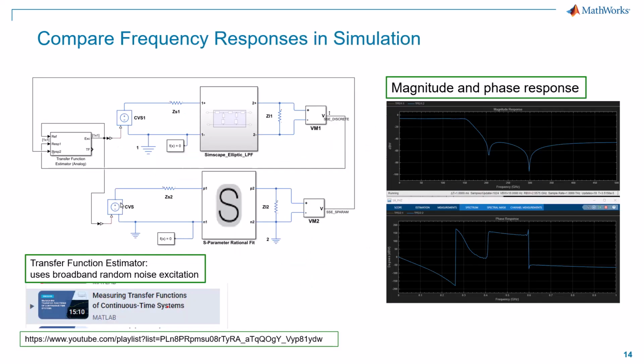You could do the same thing using a frequency response approach, or think of it like a network analyzer-based measurement, where I drive each port with a broadband signal, in this case random noise, and then I measure the response. In that case, that would be more like an S21 measurement compared side-by-side, magnitude and phase. And if you were wondering how that measurement was done in Simulink, I've got a video just on that very topic as well. It goes under the hood of the transfer function estimator block.